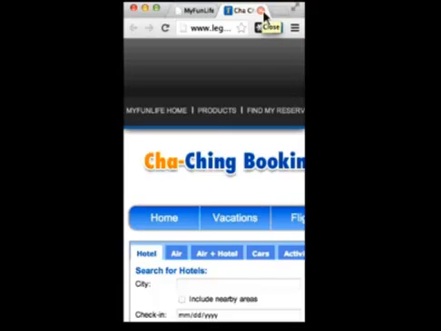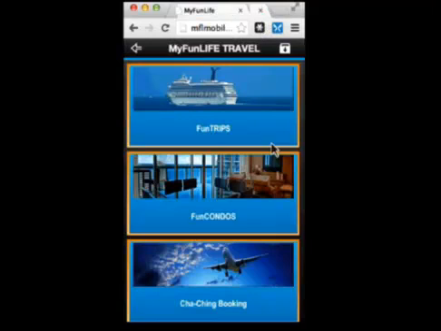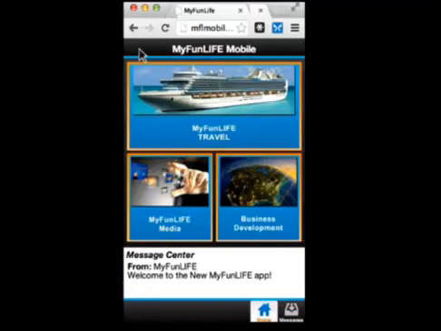Let me go ahead and click that. I'm going to close that portion, going back to the app again. All right, so we do have the travel products in here. We are working on getting these mobile app friendly. Those are third-party contracts that we have that to this point have not been mobile app friendly. So I do apologize on that, but we are working extensively to get that taken care of. All right, let's go ahead and go back.